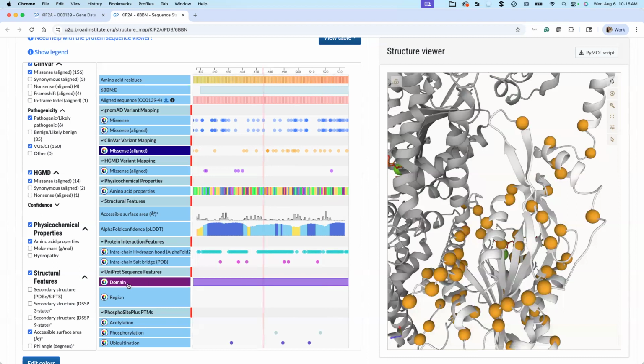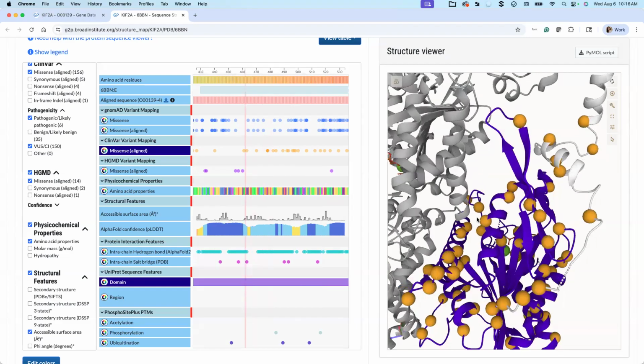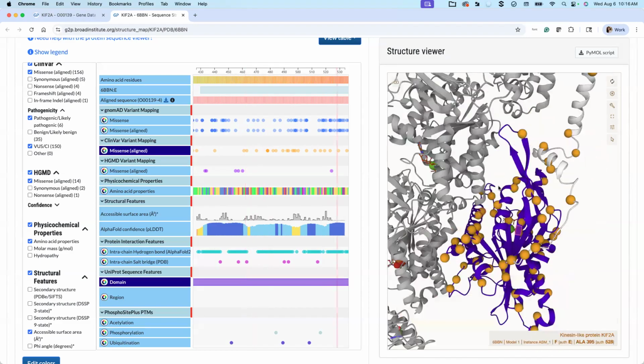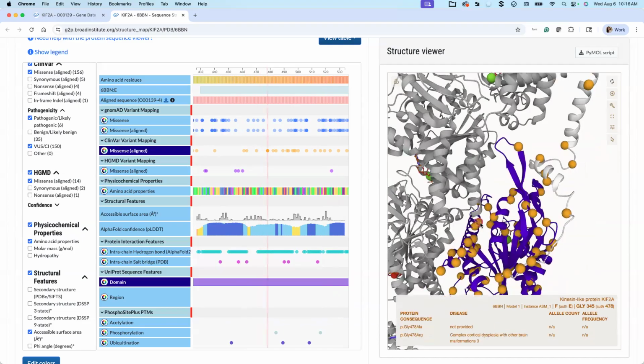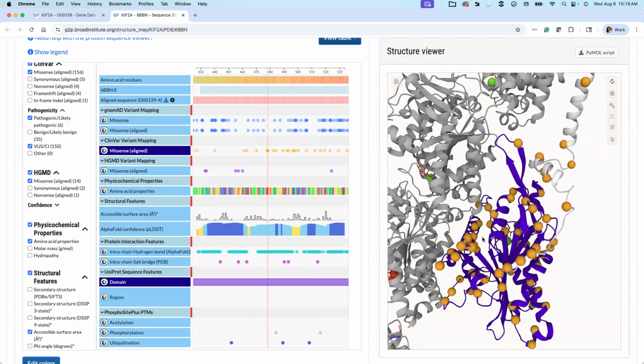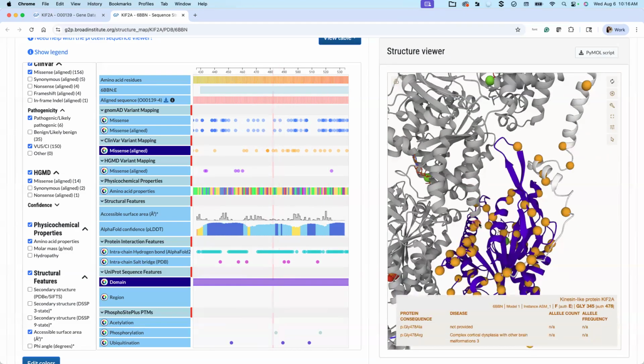Now let's also map a protein feature onto the structure. For that, we will hit this domain, and that will highlight the part of the protein that is that particular domain. But our target variant of interest is this particular position. By mapping it on the structure, we can clearly see that this particular variant is at the protein-protein interface interacting with this particular protein, and it is on a helical structure, and it is very likely that it will have an impact on protein structure and function.